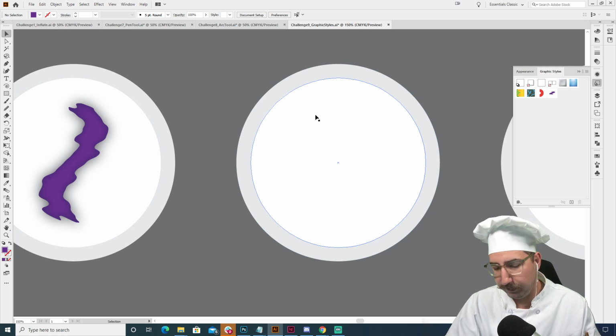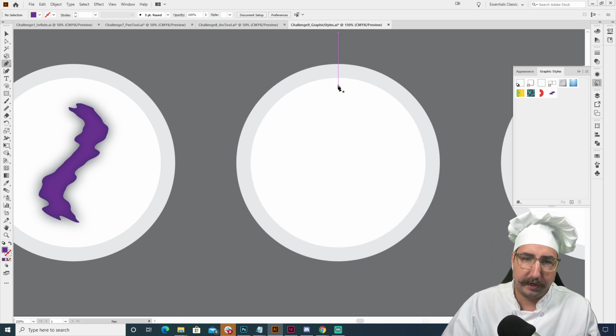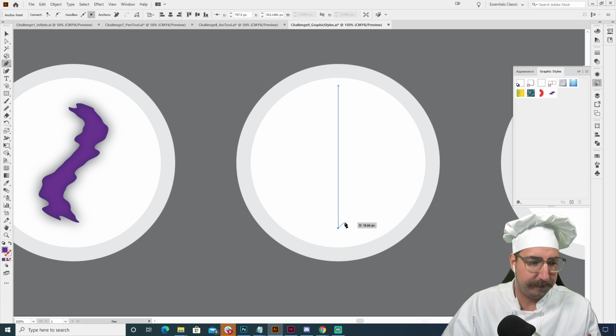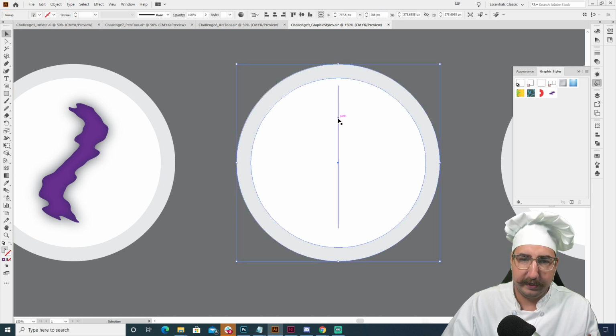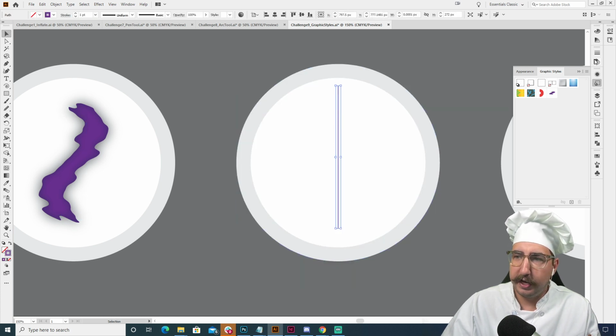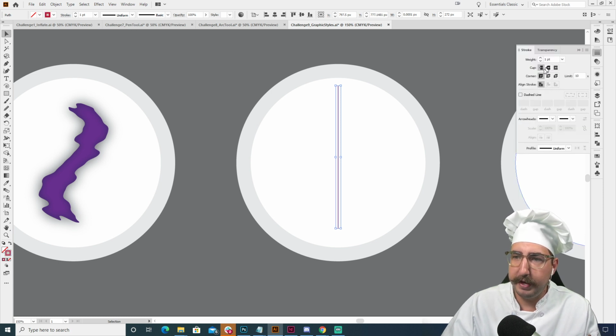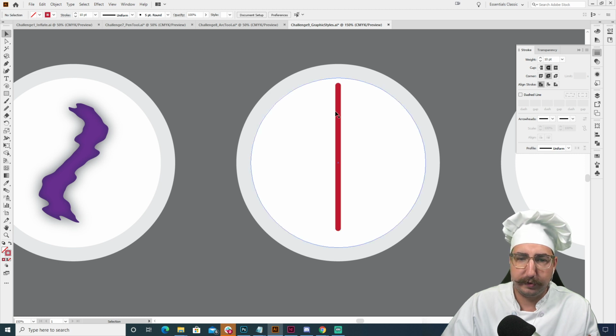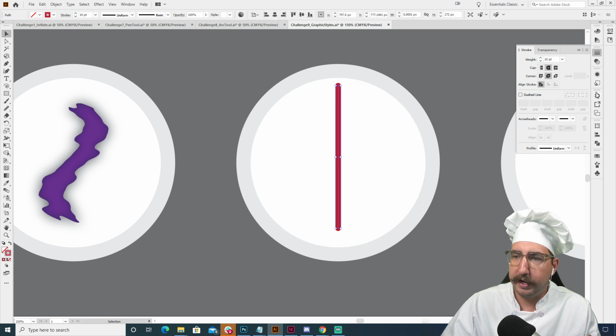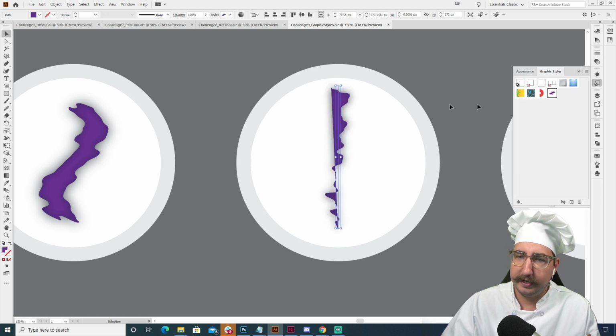And so what we can do is I'm just going to make a singular line. We're going to make this a red line. And knowing what this does, I'm going to play around to see if I can leverage it to make a kind of ketchup-y, saucy swoop. So we're going to put a stroke on this. I'm going to make it have round edges, round ends, and then we're going to apply that graphic style. I believe it's going to change the color again. It is, and it will change the fill.